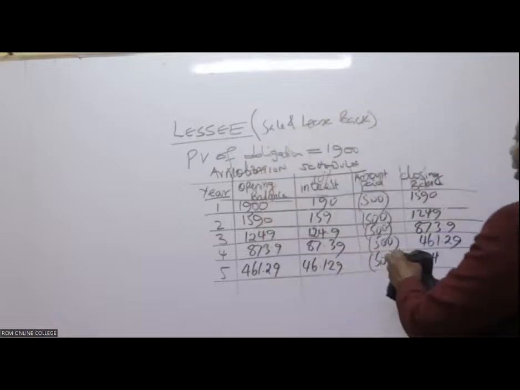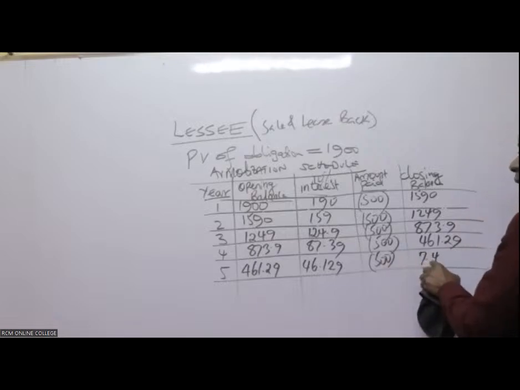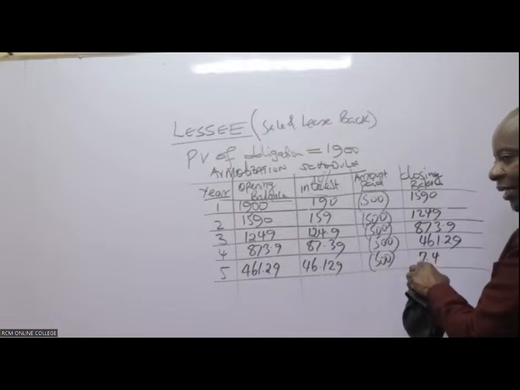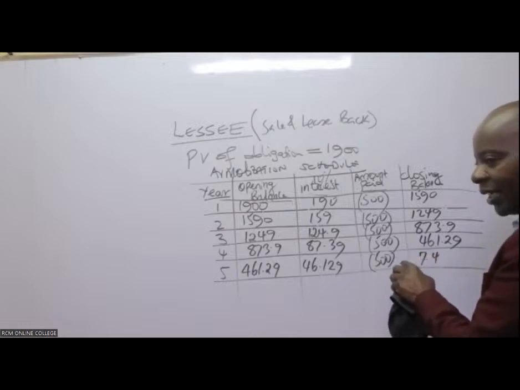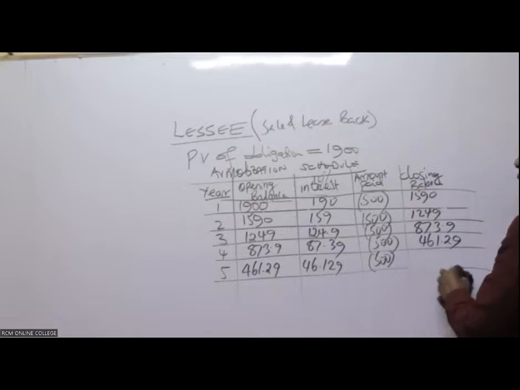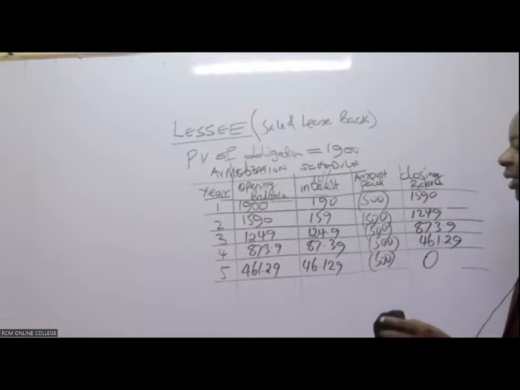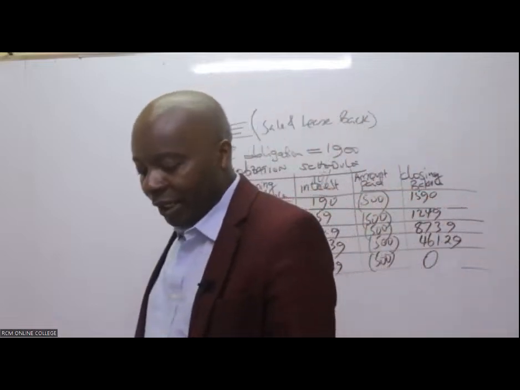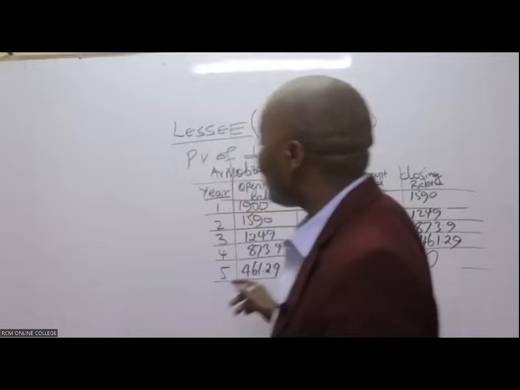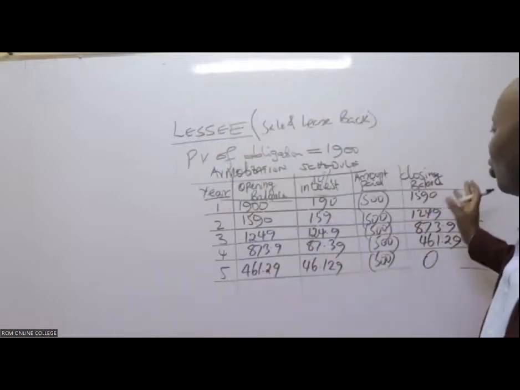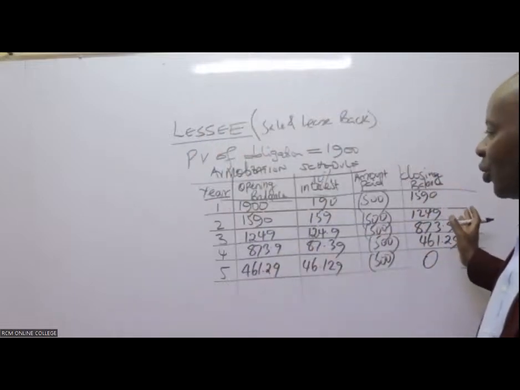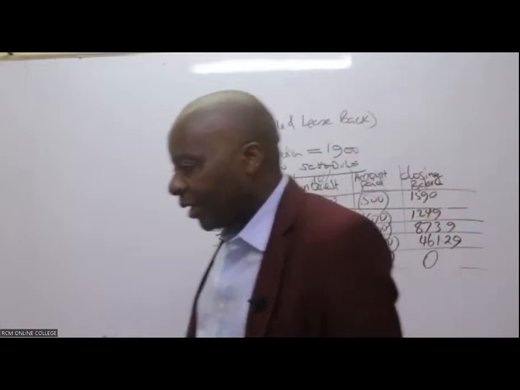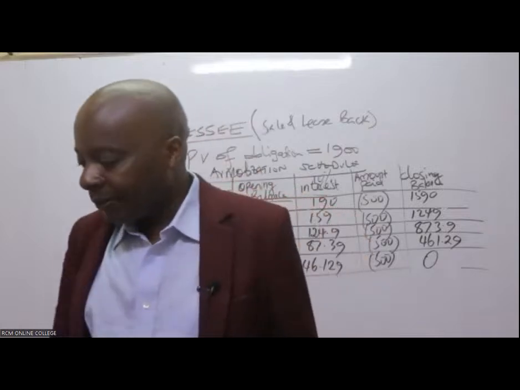We know that at the end of the year, I hope this is the last year. Year 5 is the last year, isn't it? Yes. If it's the last year, you must amortize it to 0. You simply write 0 there. There is no problem. These figures here are quite close to the real ones, so you leave it at 0 exactly.